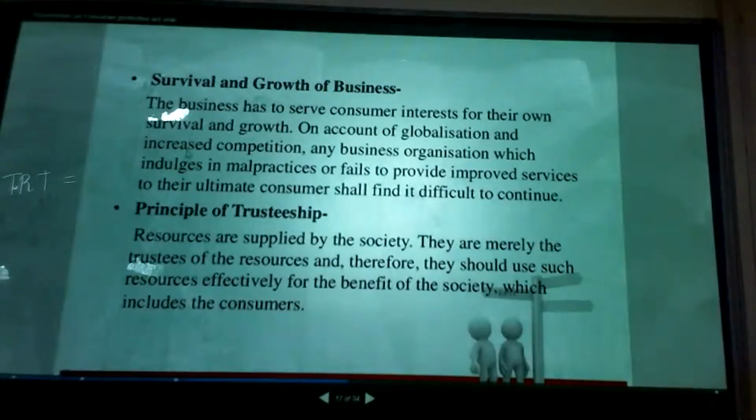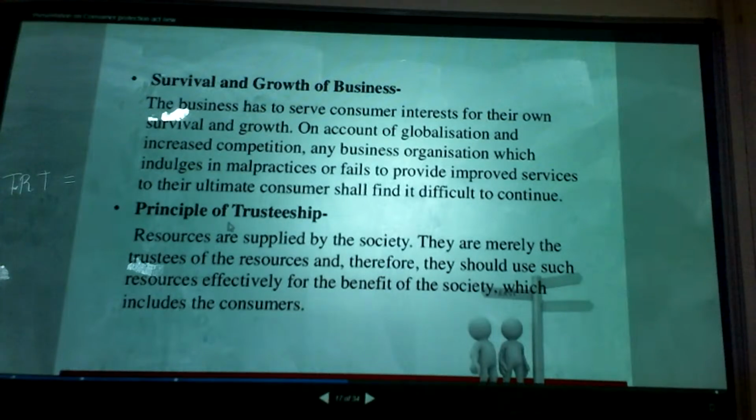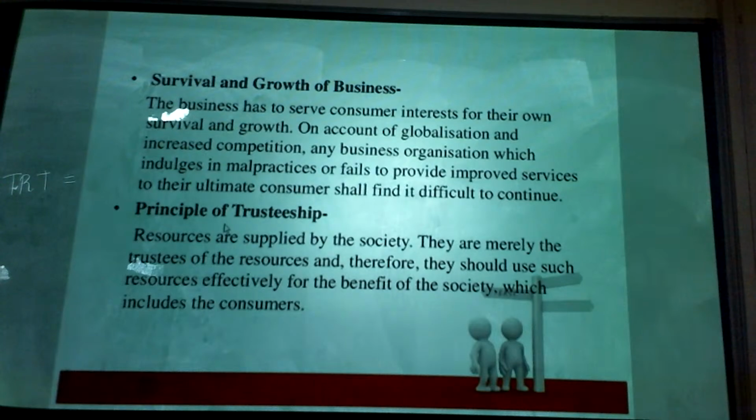Next one is the principle of trusteeship. Ultimately you have to follow the supplied society, and you have to maintain a bond. That is what we call customer relationship. In management you have one branch called customer relationship management. Why? Because this branch was established to collect customer feedback, their expectations and needs, which you have to fulfill. When you fulfill the expectations, the customer will be retained. So this is the major trusteeship, and when they follow the various principles and ethics in business, obviously the customer will be retained. That is what has to be followed under the consumer law.